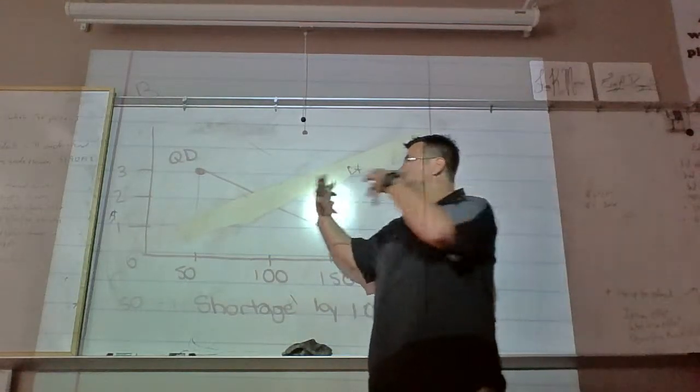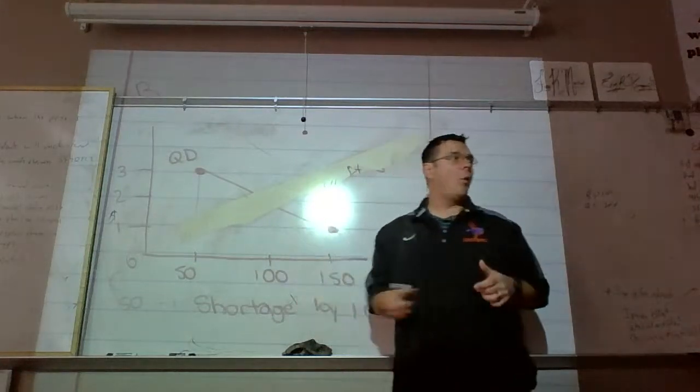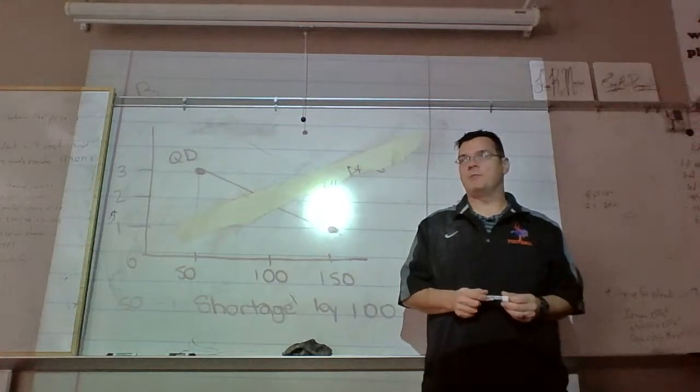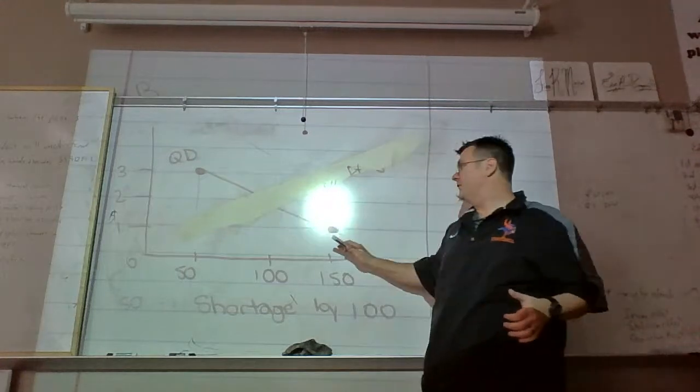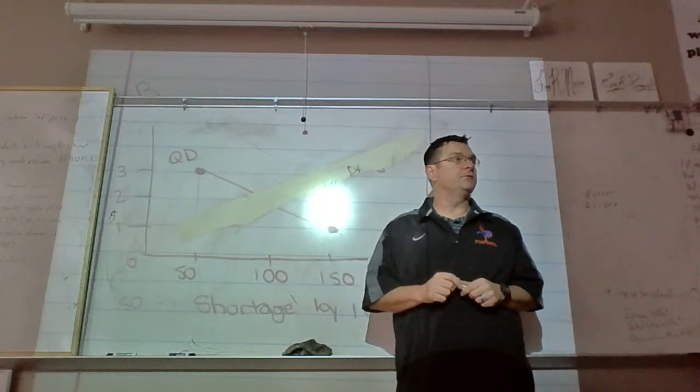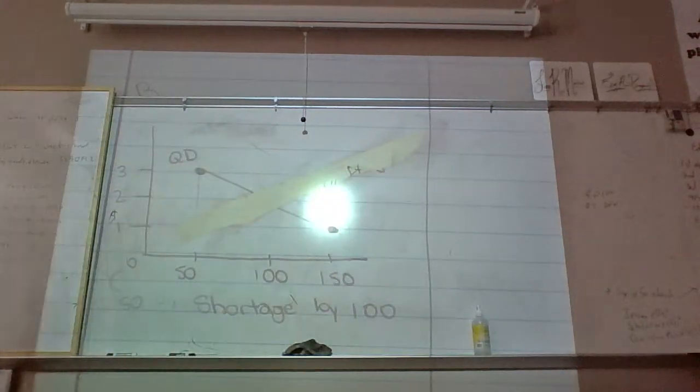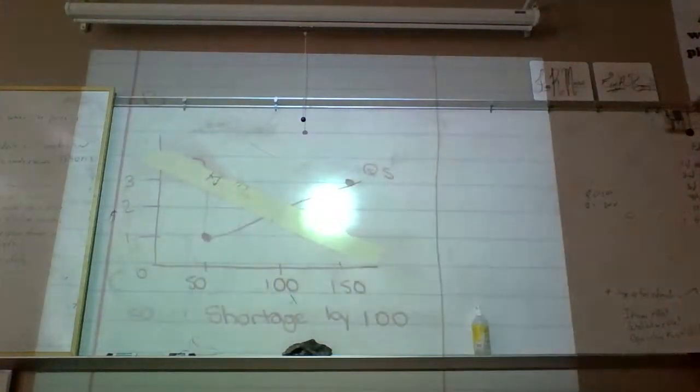So if I ask you how much is the demand for this item, or how much do they want this, you can't give me a specific number. You have to give me all of that information, and that's why we draw the demand curve. All right, then we stopped talking about demand for a couple days, and we talked about supply.